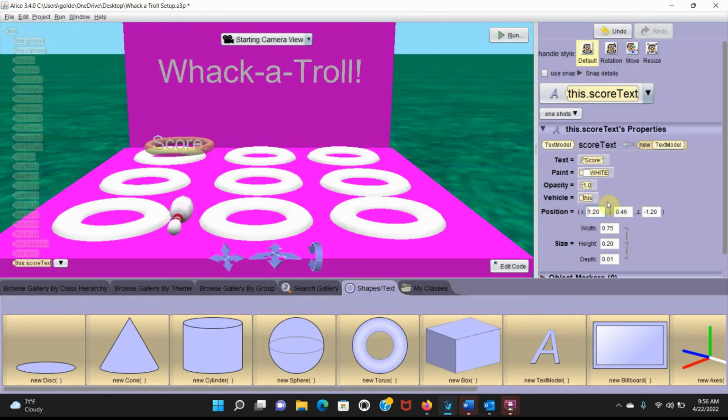Where do you like it? Okay, I need to raise it up a little bit more. Maybe a little more than that. About there. All right. Now let's go back a little bit. Change Z. Negative 1.1. What does that do? Yeah, it takes it back.